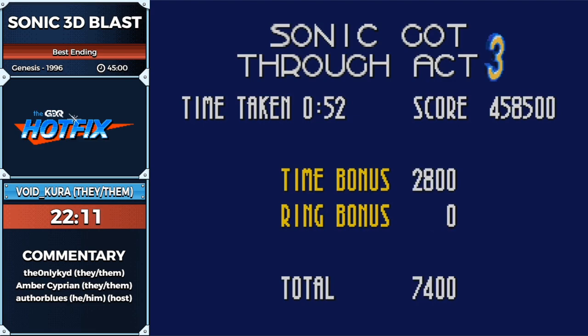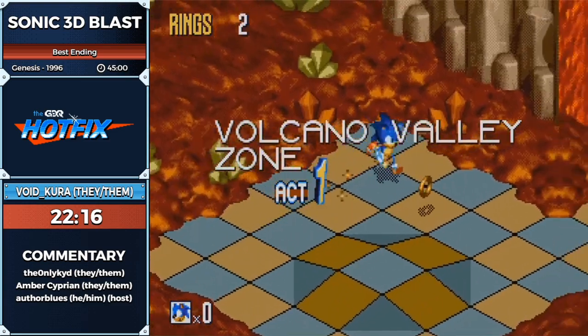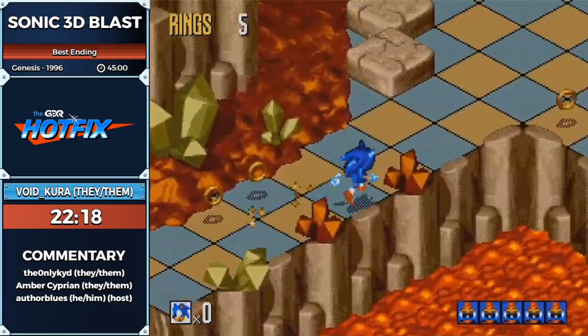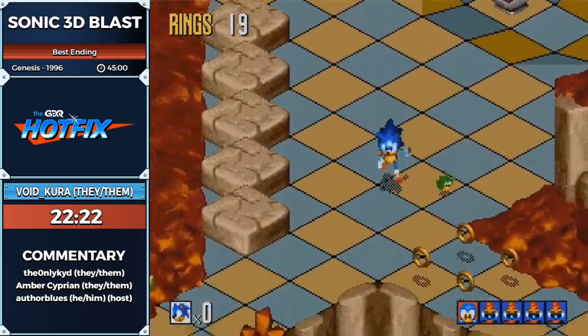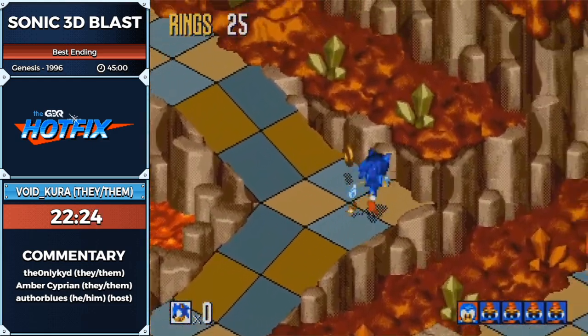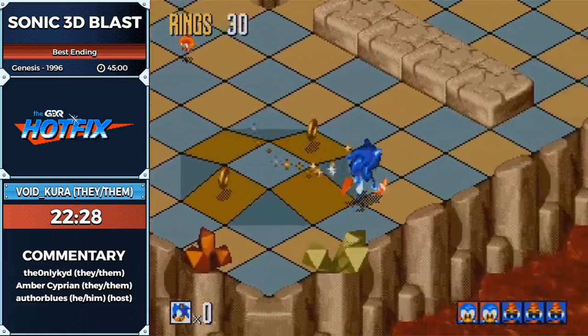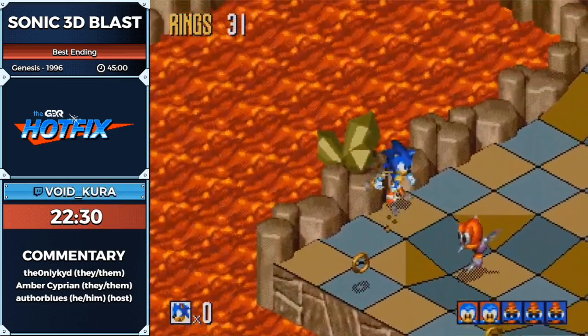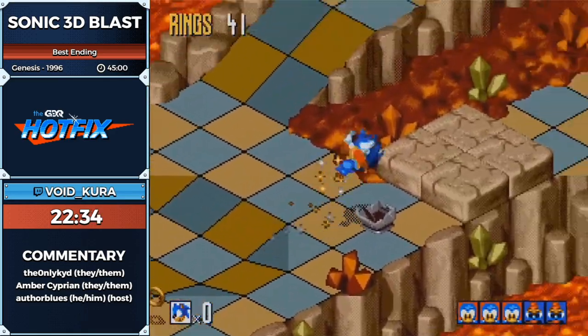And 52 is still a really respectable time for this boss. Yeah, those snowman jumps are really incredible. Also, it's worth noting that for an optimal ring route, there's usually only 2 rings of lenience, but it looks like VoiD is not. Oh no, VoiD is going for it. They're just flagging right now, I think.